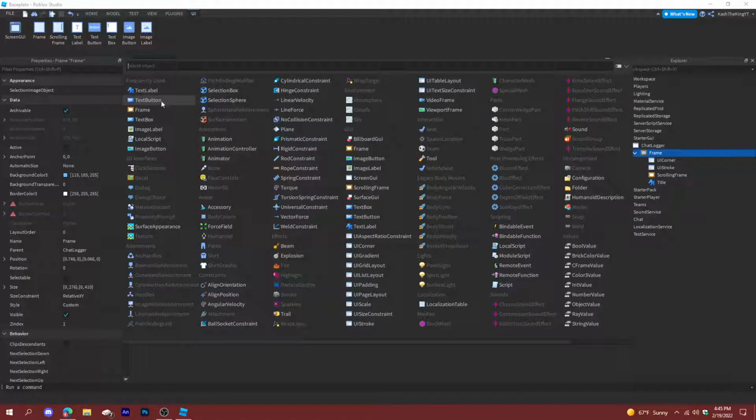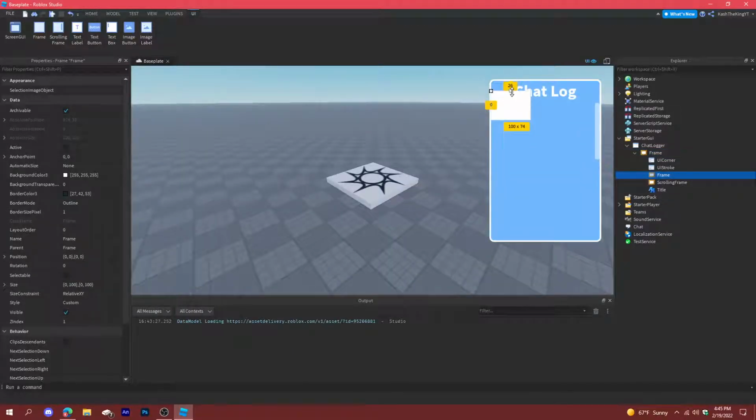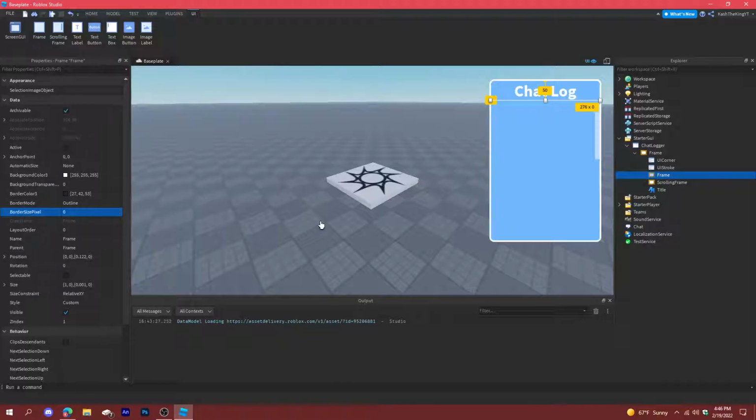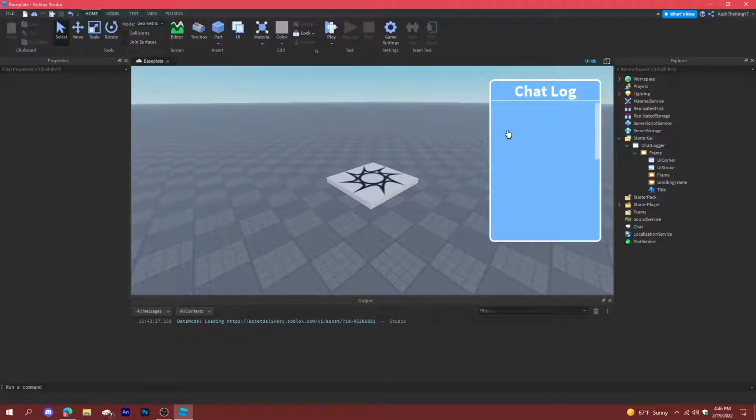And I'm also going to add another frame. And this will just be to add like a little detail. And then if we just scale this the right way, well, we can also go right here, and then 0, 1, 0, 0.001, 0. Now we have that. Change this border size pixel to 0, and actually make this 0.03. There we go. So now we have like a nice little thing right there to show detail.